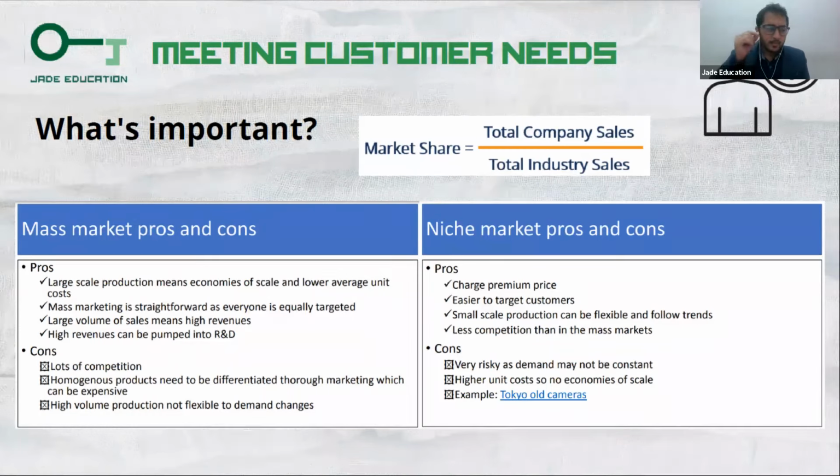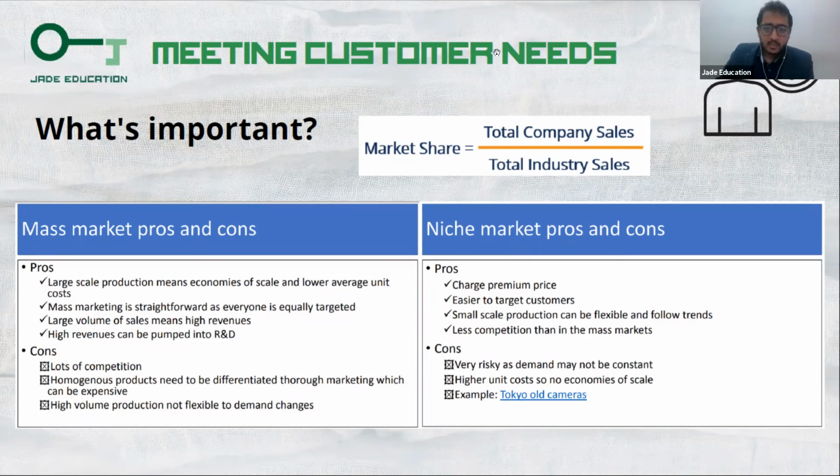Like I said, when they ask you something about niche or mass, you're technically going to be a consultant to them. You're going to speak to them as if you're the business consultant. So when you write your answer, you've got to tell it particularly to them. Don't just give all these, you can charge a premium price and all that, you won't get your marks. If you don't adapt it to that particular case and speak as if you're advising them, you won't get your marks.